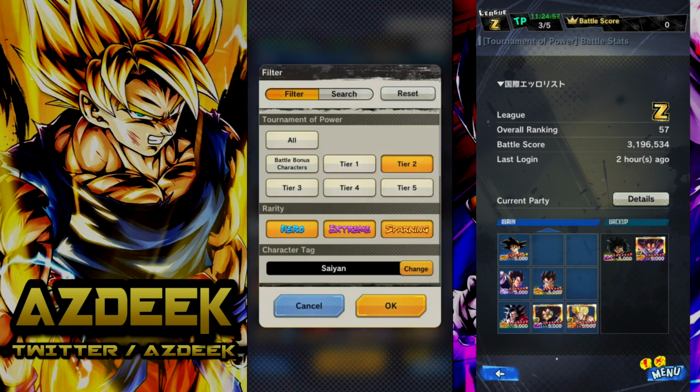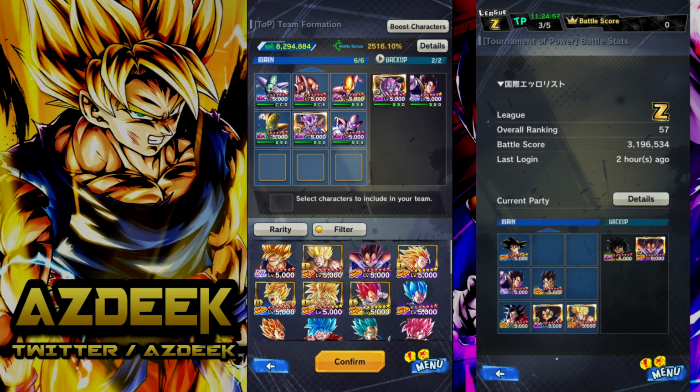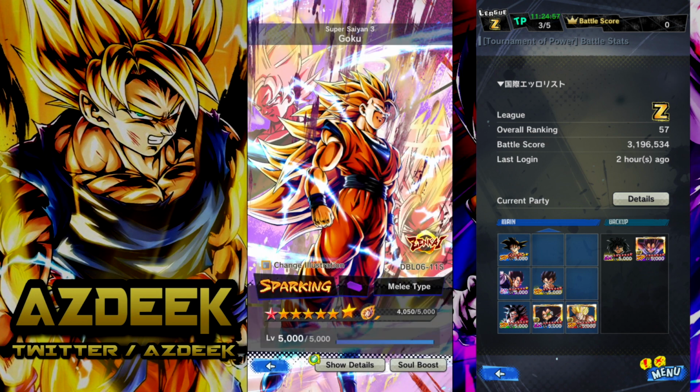And as for a purple unit, obviously you can go back into tier 2, and instead of running the Scouter Vegeta, maybe you do have the Super Saiyan 3 Goku Zenkai 7 or something like that. He's going to have a much better Z ability, a much better kit.